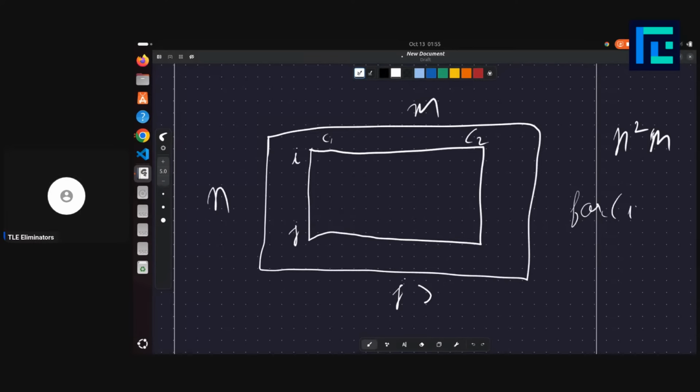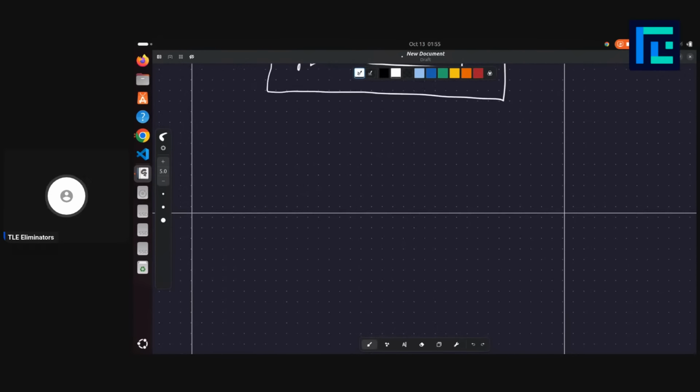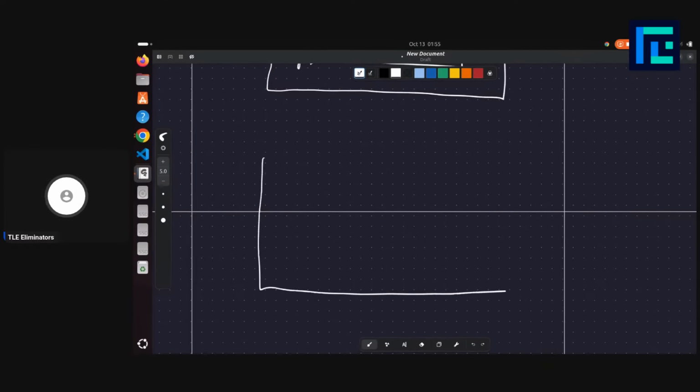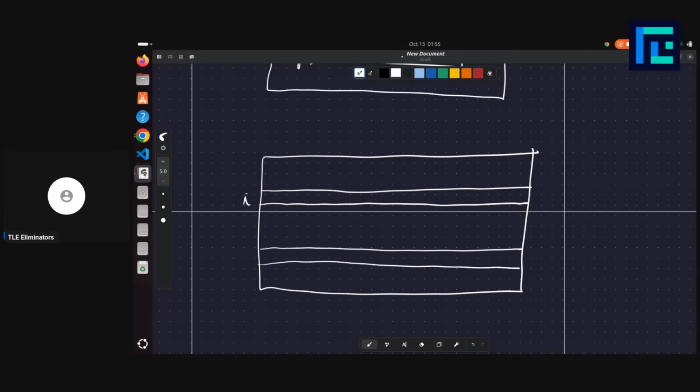Then what I did, for those two rows that I selected, let's say I had this grid and I'm iterating over i and j, and currently I am at these two rows. This is one row, the row i, and this is another row, the row j, right?